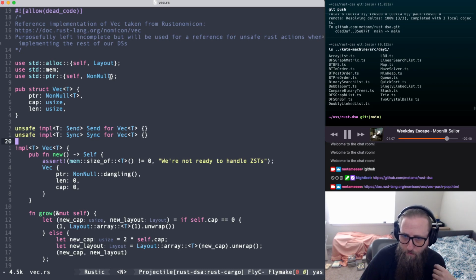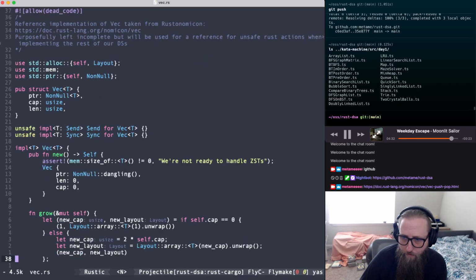So that's all those things say. We have our constructor. We're not supporting zero size types right now. And we are initializing that with a dangling non-null pointer, which has 0 allocation, and then 0 length and 0 capacity.